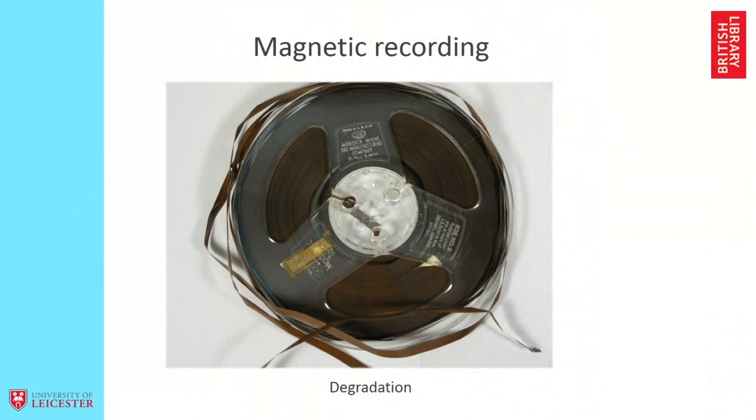So the way magnetic tape can break down: with acetate tape, it can shrink, curl and become brittle. Acetic acid also gives off a vinegar smell, so when it's degrading, you can actually smell the tape, and it will smell a bit like vinegar. As I said, they can become brittle and snap, which is problematic. It can be manageable for a transfer where you use splicing tape to repair breaks, but if they're really bad, it can become virtually impossible due to the amount of breaks, and it's impossible to stitch little bits back together.